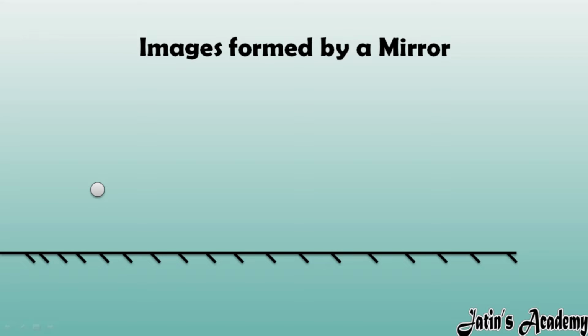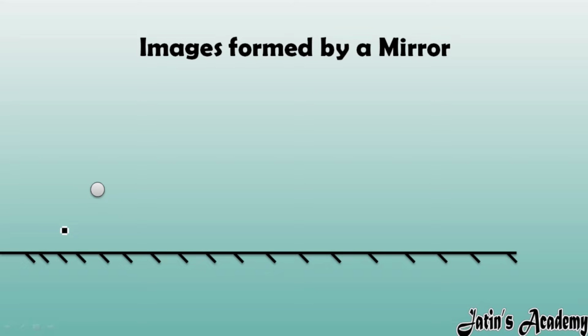Next, we have images formed by a mirror. So whenever an object is standing in front of a mirror, how is the image formed behind the mirror? See carefully. For example, first of all, we have a plain mirror which is silver polished from the back side, and from the front side it is a reflecting surface. For example, this point object is standing in front of a plain mirror. See carefully how the images are going to form by a mirror.